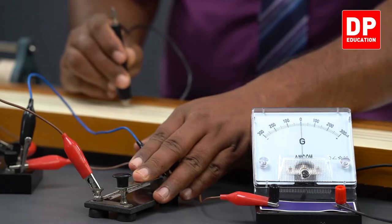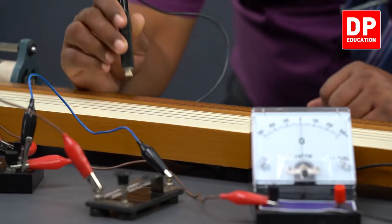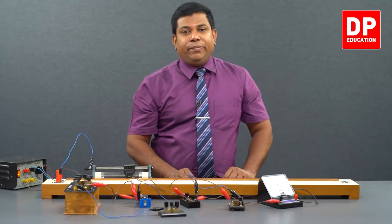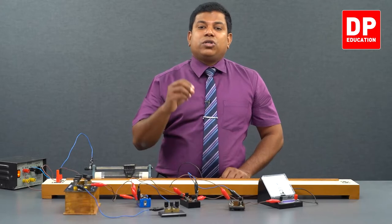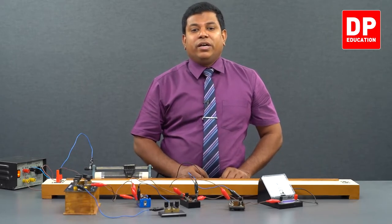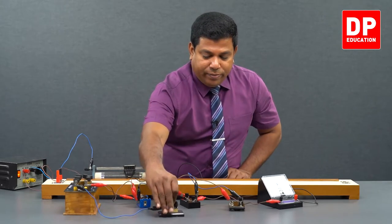Right, that is where we are getting the zero point. See again, that's the zero point. The reading for that we are getting is 250. Third line, 50 from here means 250. When I used 50 ohms resistance, the equilibrium point was at 250.